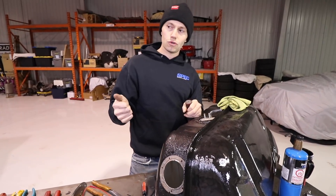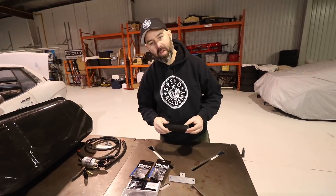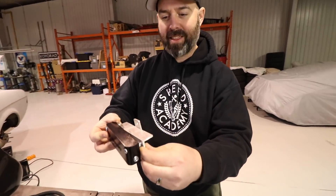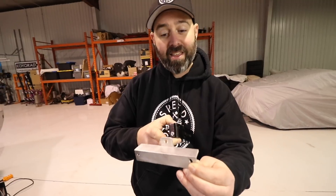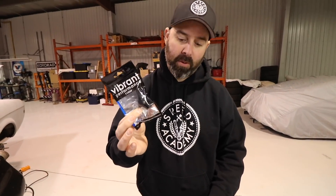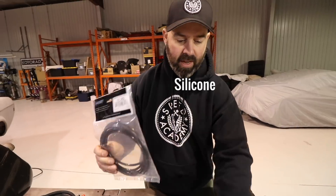So we move on to the ITB vacuum setup. If you guys followed our S2000 build, you know that we used a vibrant vacuum distribution block on the ITBs on that car — we're going to do the same here. This is the distribution block itself, and Pete whipped up a handy little bracket. It's going to bolt on and go to a factory mounting tab underneath the ITB so it's out of sight and looks slick. We've got the big barbed fitting for the brake booster, the small one for the map sensor, plus our nylon hosing and pneumatic fittings.